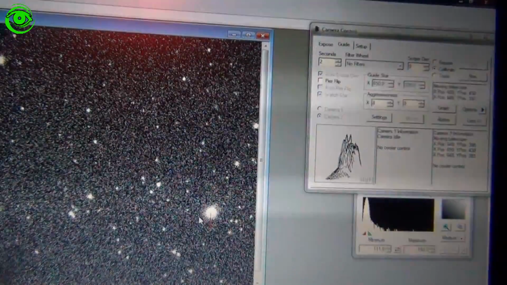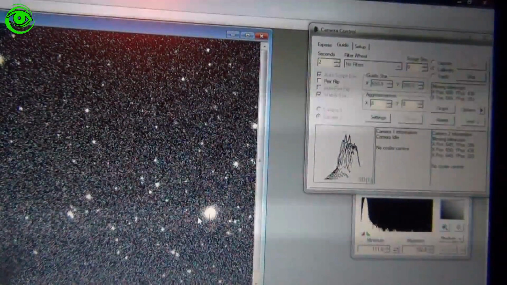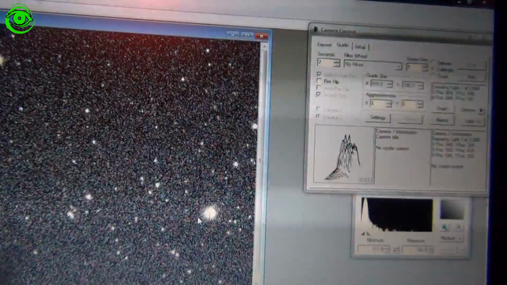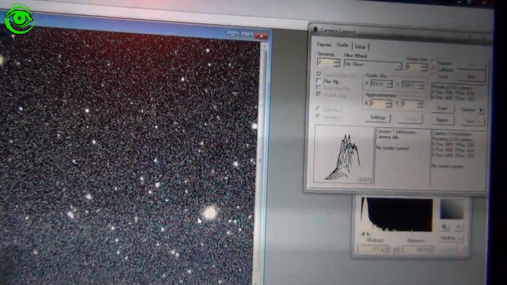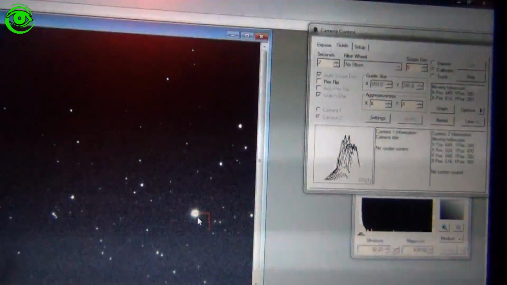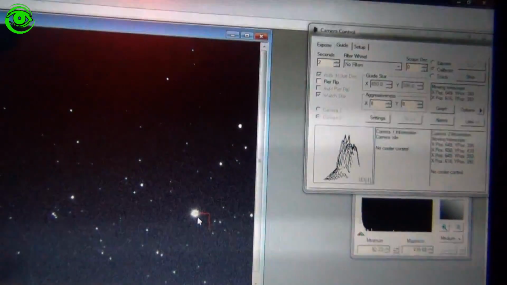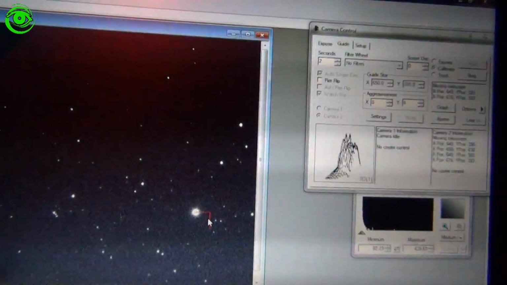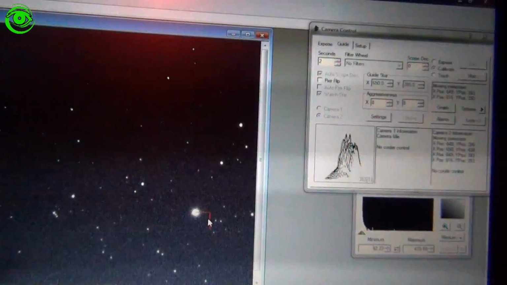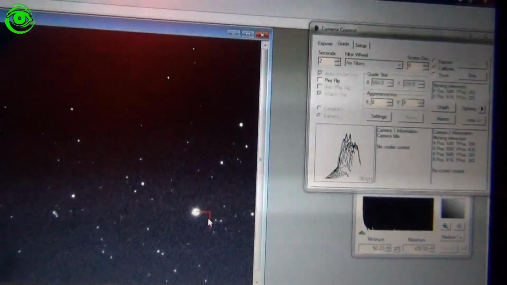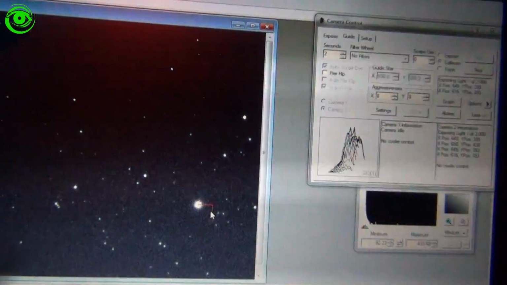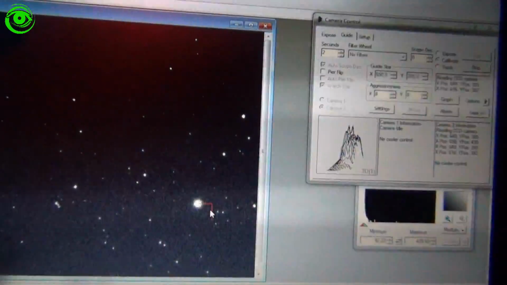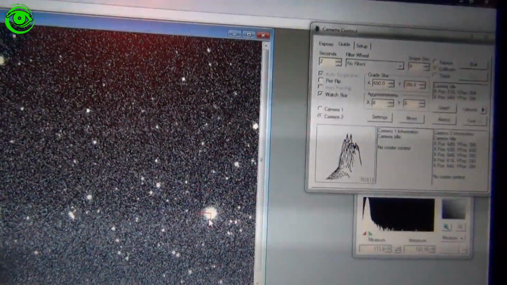If for some reason when you get ready to do an auto guide setup the star doesn't move enough, you may not be pointing in a direction that it entirely likes. If, like in my case, sometimes I have a problem with northeast pointing stars, but if you just point at maybe due east and pick a star, it'll do a good job on it.